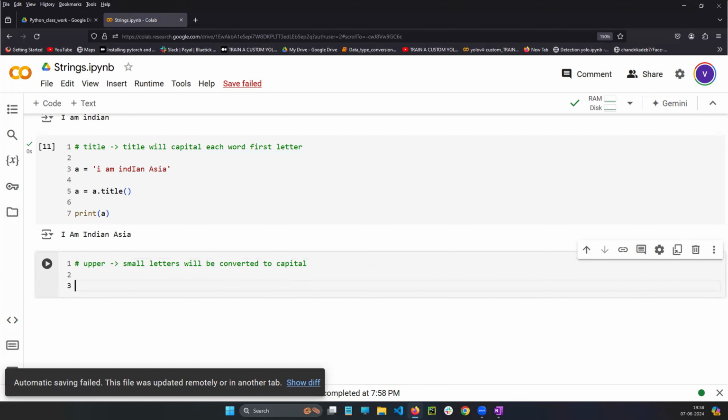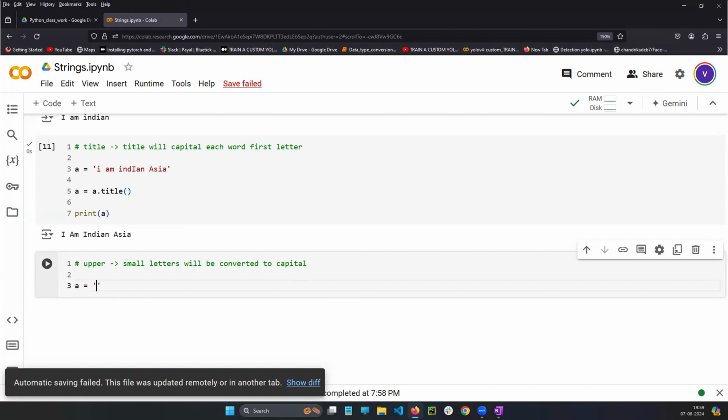If already capital, it will ignore. Oh, Champa, you are the person, okay, no problem. So if already capital, it will ignore. Okay, small letters will be converted to capital.